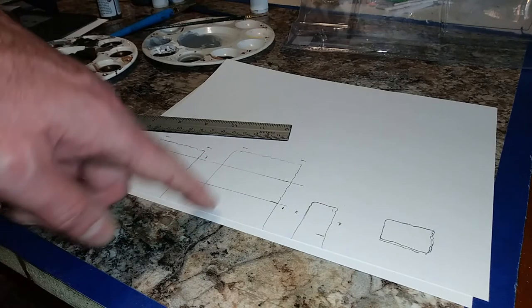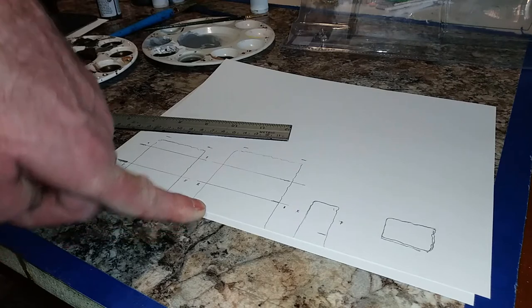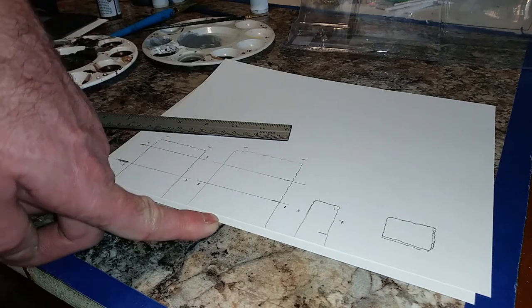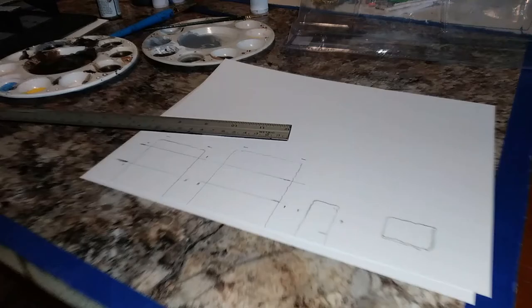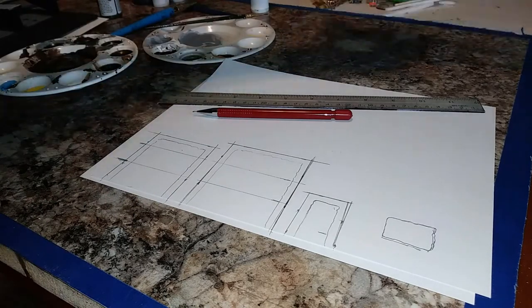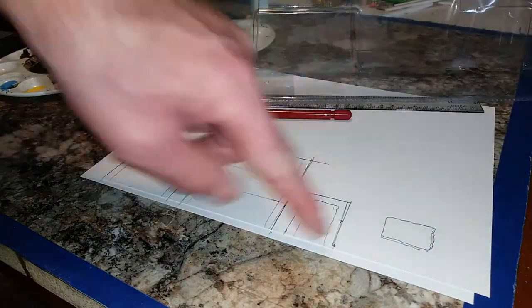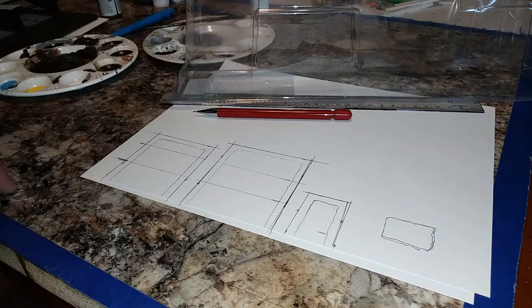do some more work on this, and we're gonna prime. We're gonna use regular automotive primer or hobby primer. Not the Mod Podge, but regular primer on these so we can get a smoother surface. You see the dark lines, more straight lines. Those are the sides we need to cut the plastic. So these will be cut into these sizes. Then we're going to have to build up from there.